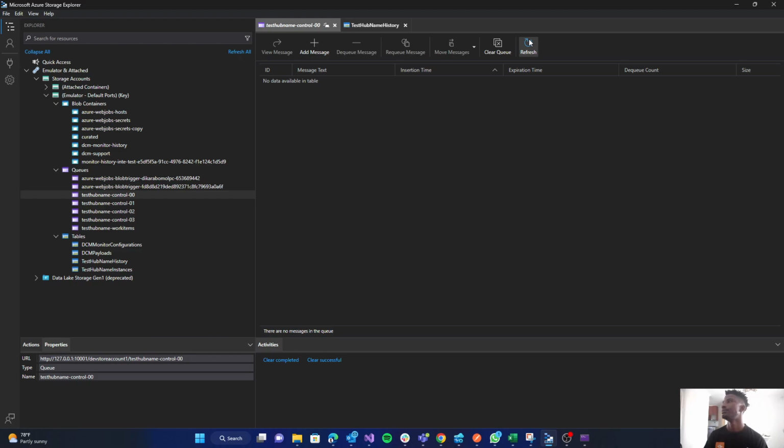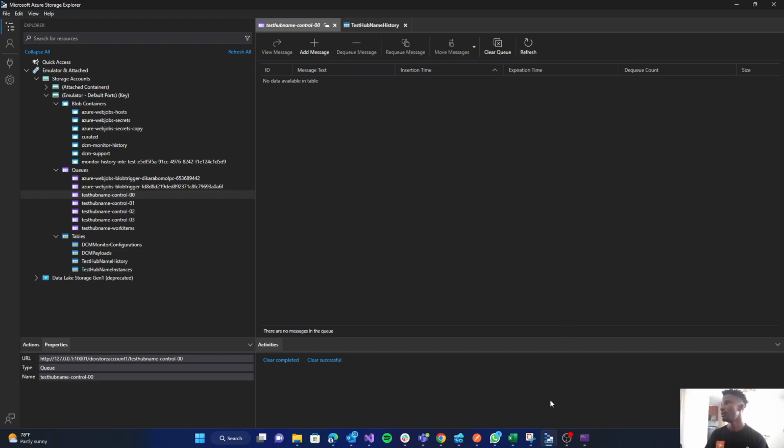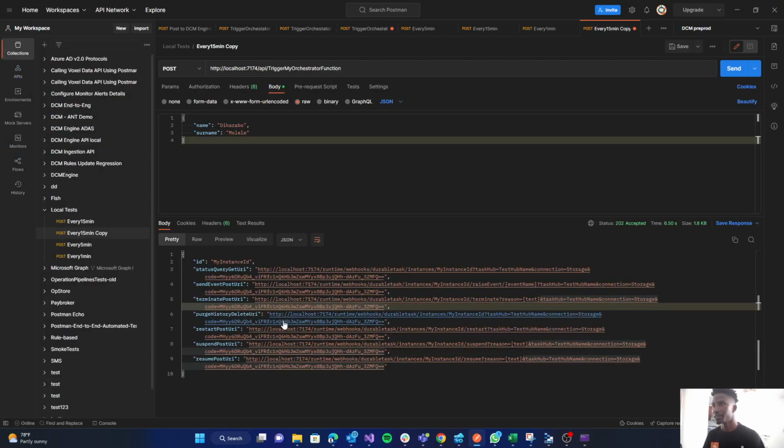Oh wow, it's taking forever. Okay, cool. I'm not going to show you that, but essentially it adds queued messages here. The function picks up the queued message and it knows that, cool, I need to basically stop executing.